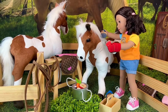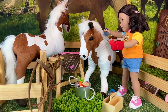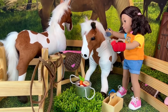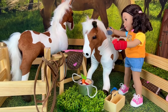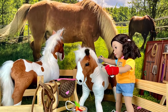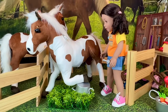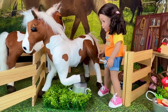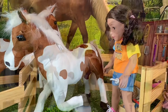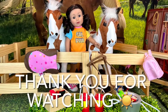Now it's time for her to take care of her horsey. She has a brush and she's brushing his hair. And she has some spray in her hand — that's flea and tick and fly spray medicine that she's putting on her horsey to put him up for the night. She also had to check to make sure that there was no rocks or dirt in the horse's hooves before she puts him up.